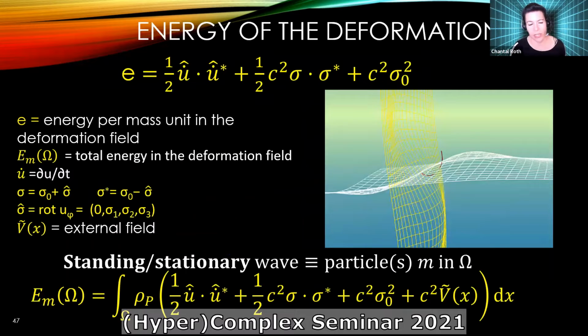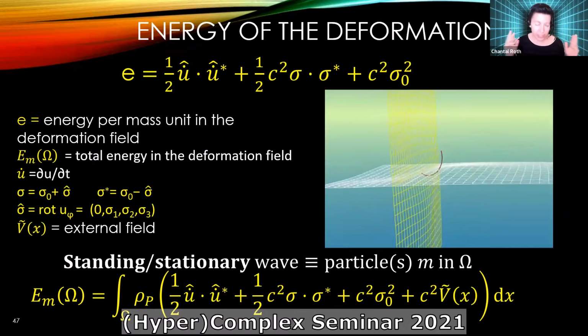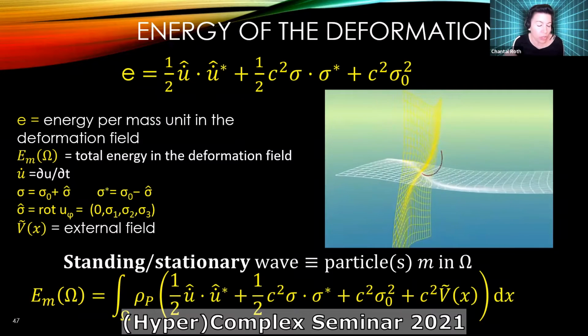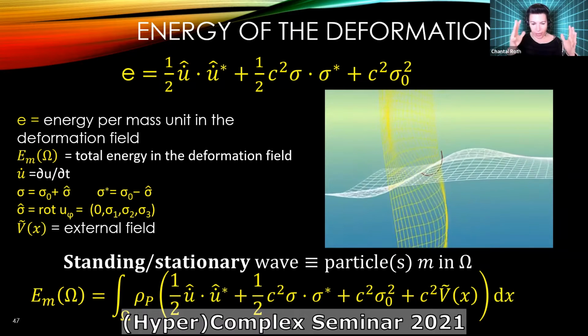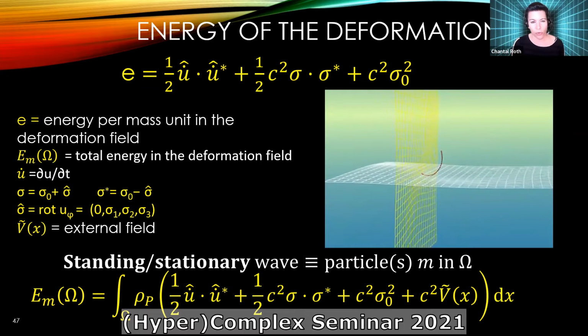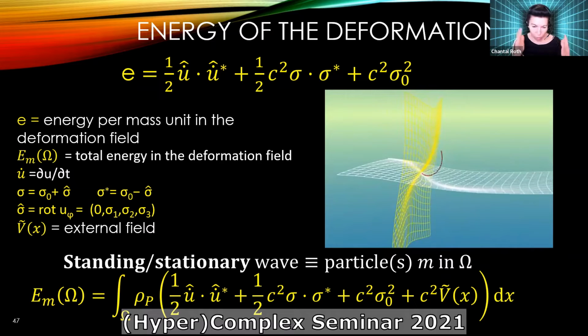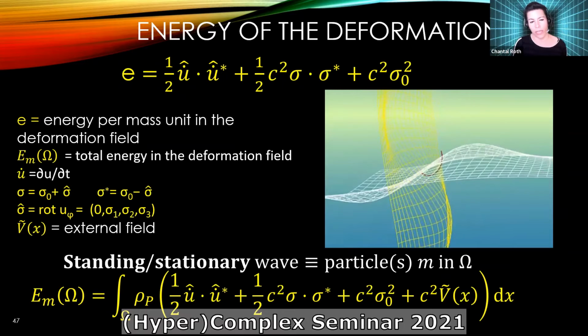So let's get back to the energy, because our goal is to derive the Schrödinger wave equation. So it has to do something with energy. To do this, in this model, we have to look at a certain volume, because what is a particle in this model? There are no particles. The particle really is just a volume, the energy contained in a certain volume, okay? Obviously the energy is constant, and also for the derivation, we assume it's mostly stationary, so it doesn't move around at relativistic speeds. So what we have to do is calculate the integral of this energy in this volume.